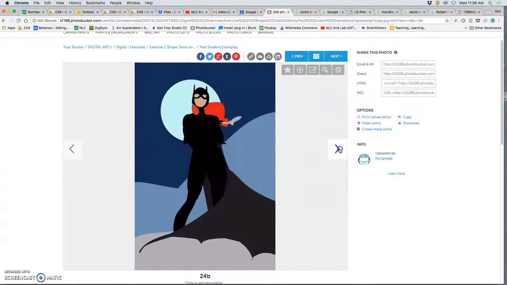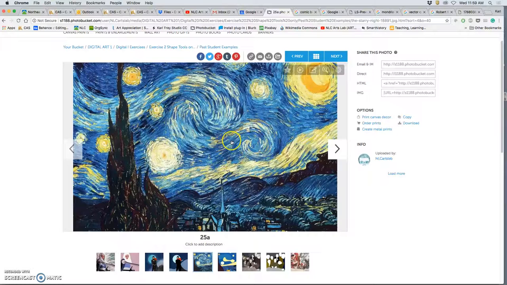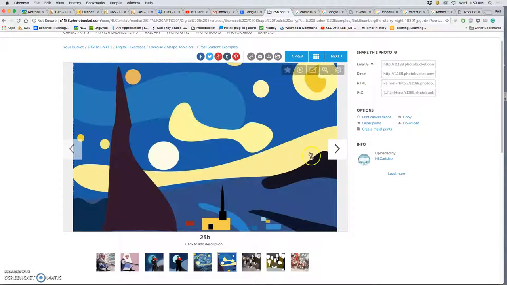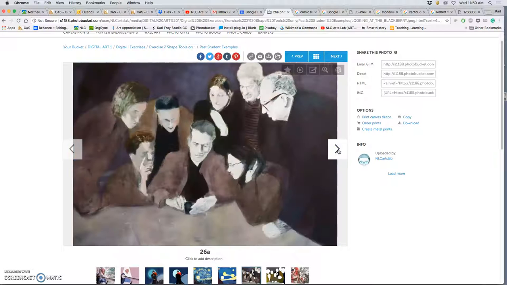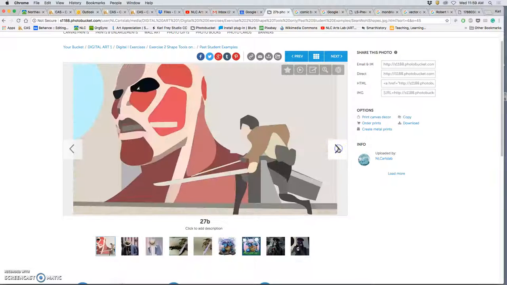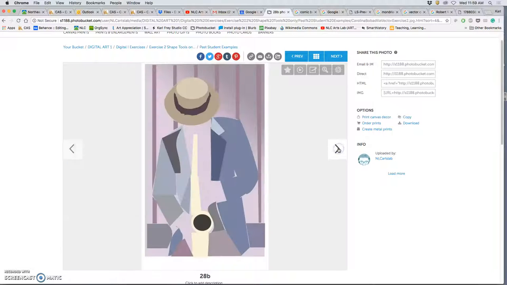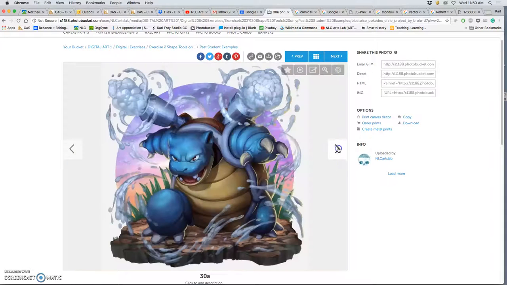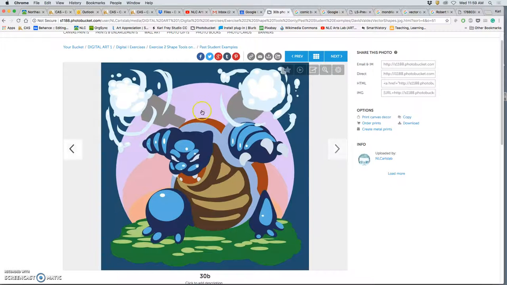So with that in mind, we want to choose an image that we are really inspired by. So it might come from art history. It might come from contemporary art in galleries. It might come from pop culture. This is a film still, right? And as long as it's a two-dimensional image that we are simplifying, we are going to be focusing on the same things, which is the color, the shape, and then the darkness or lightness of the color and its placement with the others. So I call this a shape-based composition.